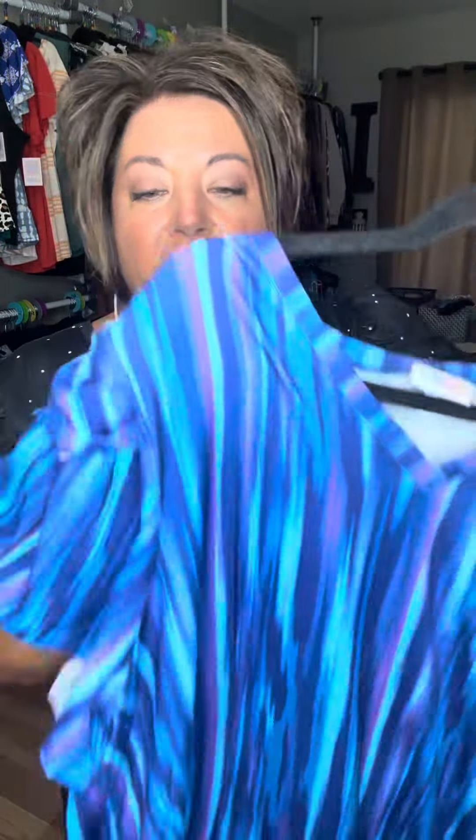Look at this, you guys. V-neck, okay? So Olive was a crew neck, so slight V-neck. The tulip sleeves that we love. Slight puff sleeve. So you can see the shearing here. And on the inside, it has that little puff right there, so it gives it a little bit more of a puff sleeve than the Olive.